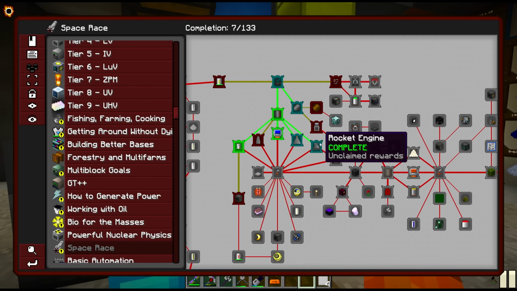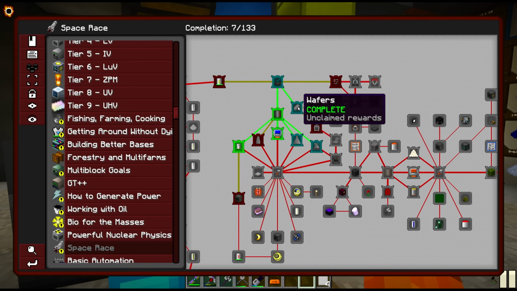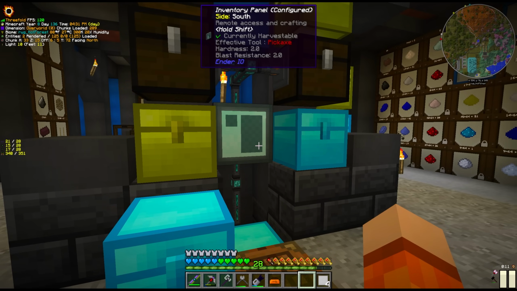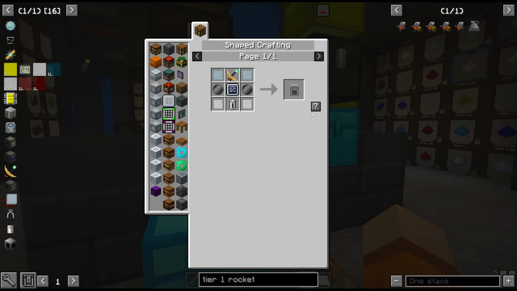Oh, excellent. Not only that, we messed up the quest here. I messed up the quest here for the frequency module. And it asks for 2. We literally just used 1 for the lander, so we're gonna have to make another one of those.